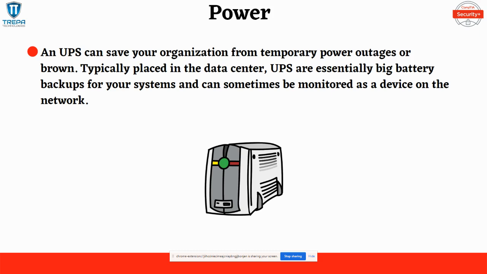One piece of equipment Sec Plus wants you to know about and that we can implement is something called a UPS, or an uninterruptible power supply, which essentially acts like a big battery that takes over power requirements when our steady or short power goes offline. UPS can also keep the power steady during brownouts. So if you're somewhere where there's rolling blackouts throughout the city and it makes your systems come up and down, that UPS can save you from that.